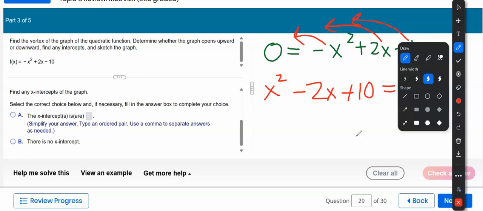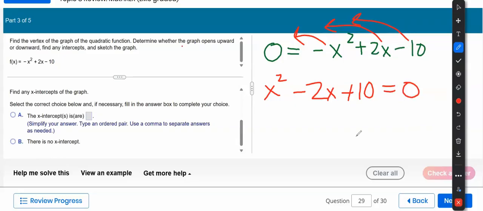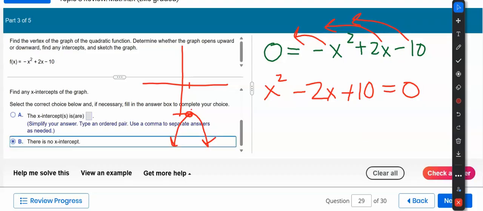Find the vertex of the graph of the function. Oh. Wait just a second. This thing opens down. Oh, okay. Wait a sec. The graph, we said 1, -9 was the vertex, and then this thing opened down. Why am I choosing choice B? Because it like goes off the graph.